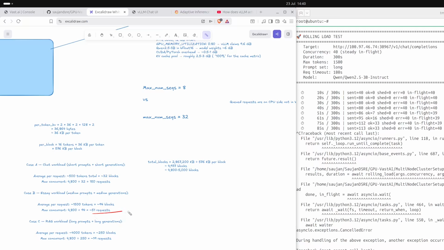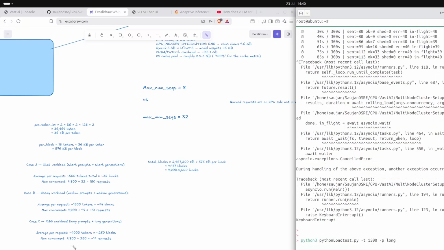That's how much I would have space for. And if I'm doing something small, then I could have space for maybe 150 requests at a time. For long ones, I could have up to 19 requests, right? But I think I should have just let this run, and we'll see how many tokens were used on average, and whether that actually lasted or not.